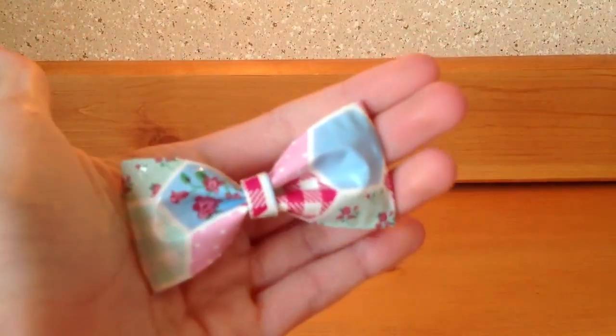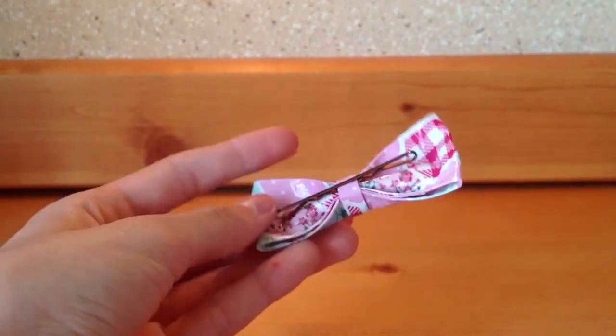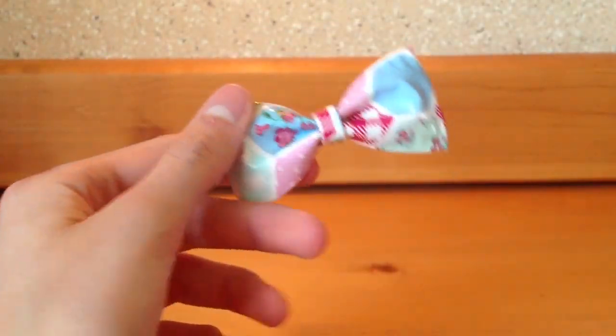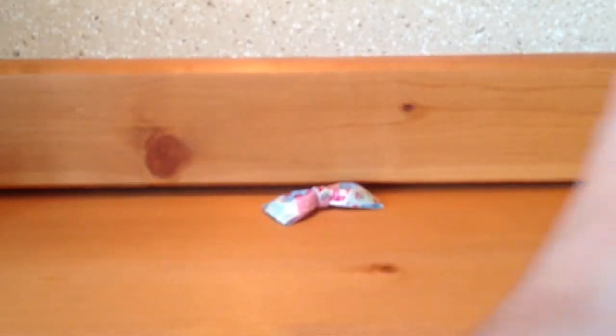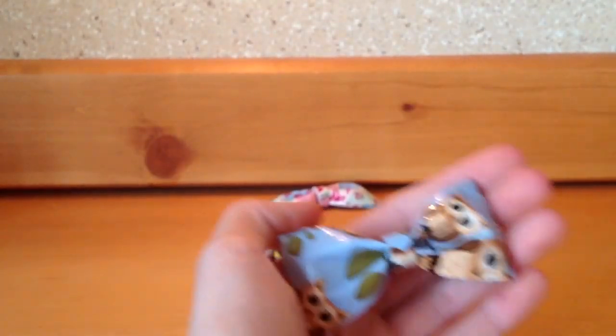So first up I have three bows. So this is the first one, it is prairie patchwork, and they all have bobby pins on the back of them. And these are all $1 each, purple paisley, and the new owl tape.